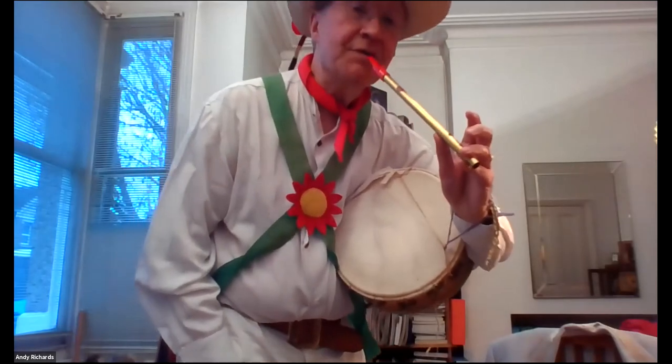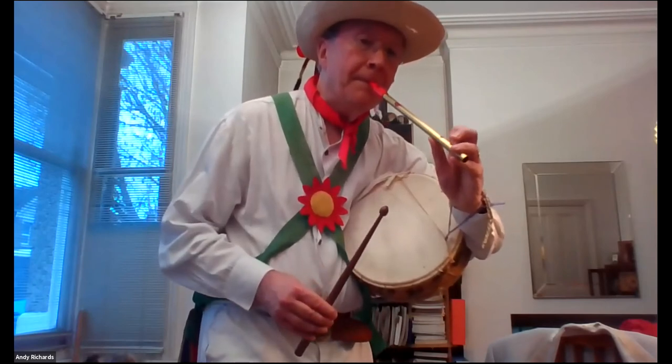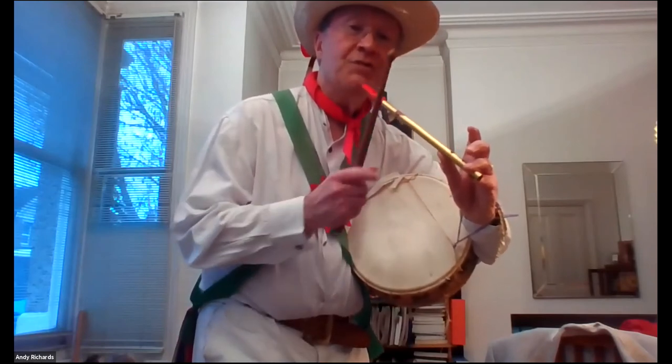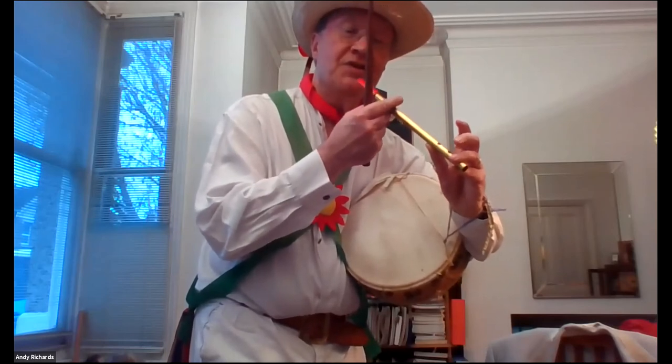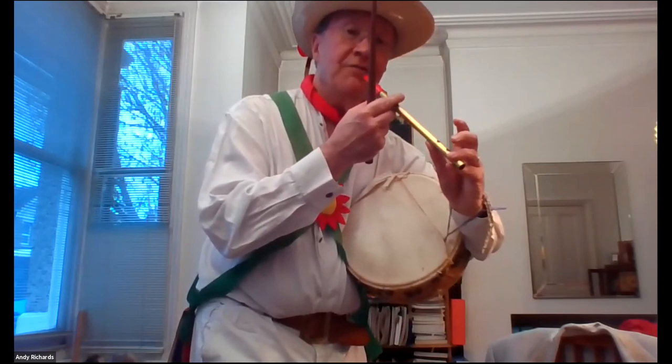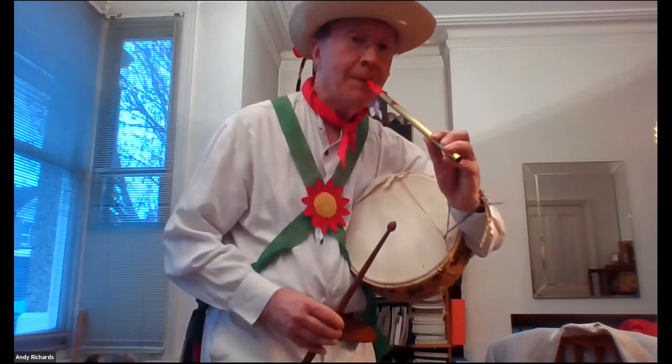So that first note is the first note of the tune. Sometimes you sort of wonder with Bucknell tunes whether some bits of them are designed to be as easy as possible. I don't know if they are or not, but it's quite nice that on this you've got this really relaxed situation to start the tune, where you've got your two fingers off for that first F sharp note, and that's when you're really hitting with the tabor.